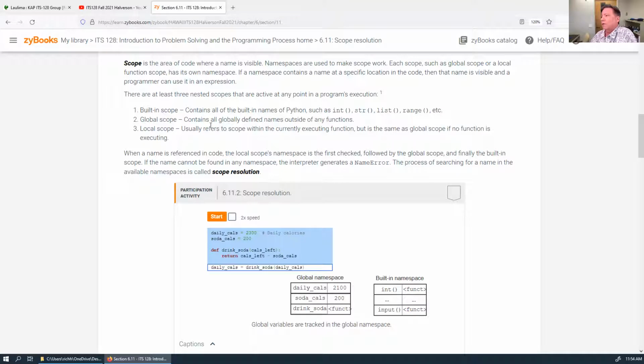And then there's the global scope, which is just all your variables in your program. And then if you also have functions, then there's going to be local scope, where inside the function there's going to be namespaces, and then of course there can be functions inside of functions, and so there can be these nested namespaces. So there would be more than 3, or nesting.